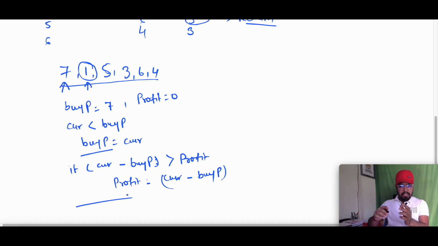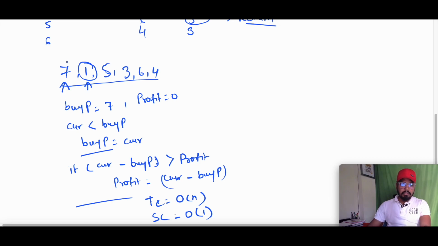So you can find it in a single iteration. If you are talking about the time complexity, it will be O(n), and if you are talking about the space complexity, it will be O(1), because you are not using any extra space. Fine. So what will happen?